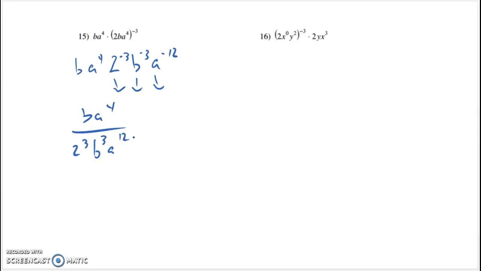We've got 4 a's on the top, so we're going to take 4 a's away here, we're going to take 4 a's away here and make it 8, and we're going to take 1 b away here, we're going to take 1 b away here and make it 2. We're going to have a 1 at the top. When they cancel, they just divide by each other, and there's a 1 remaining. So we've got 1 over 2 times 2 times 2 is 8. And a to the 8, I'm going to write it alphabetically, and then it's b to the 2.